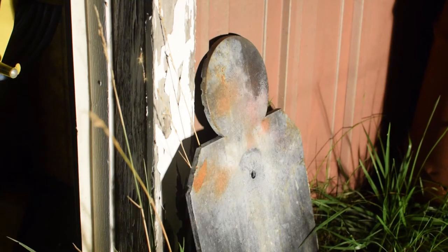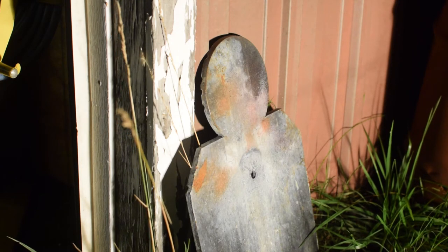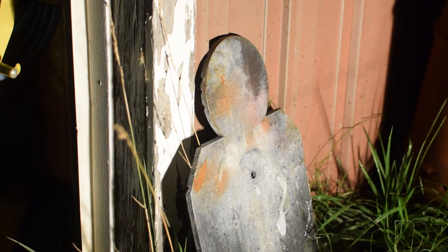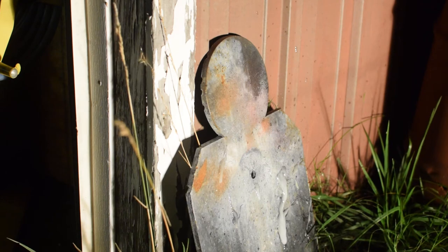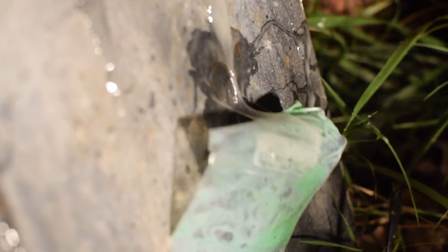Now onto testing. Unfortunately it was night time by the time we got around to it, so I have a shop light pointed at this AR500 armor and I'm standing about 15 feet away. This is fired from the hip. As you can see, it splatters onto the chest area — firing from the hip, never using this weapon before, I thought it was pretty good. As you can see from the slowness at which it descends, this is incredibly sticky. We're going to get a close up here — it really sticks to wherever it hits, applying that alcohol directly to it, and it descends very, very slowly. I can just press it up against here and it sticks — look at that — and it slowly descends pulling it away. It's incredibly sticky.